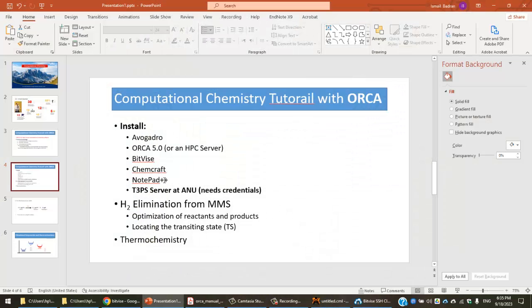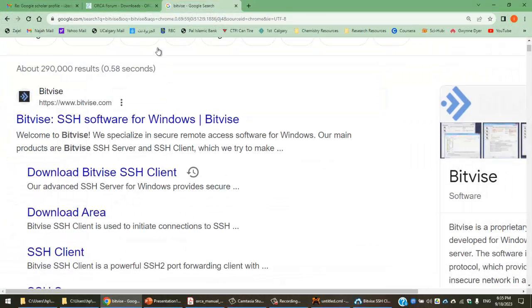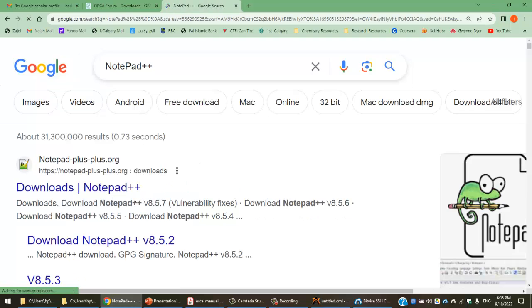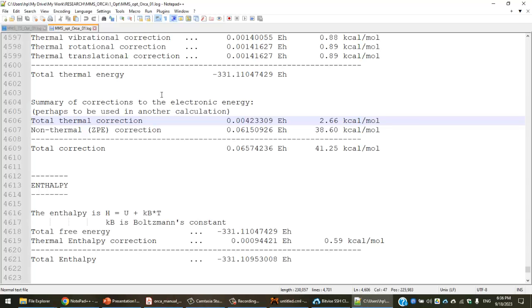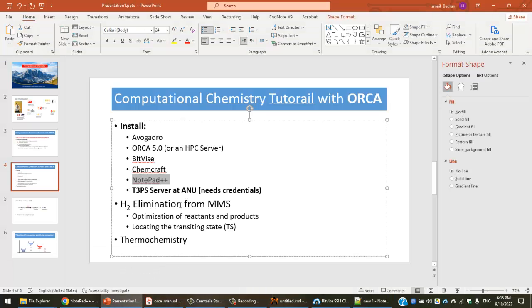We also need Notepad++, the program I told you about. It's a must for people who are working with programming or computational chemistry. I have the program installed on my computer. It looks like that. It's better than the classic Notepad provided by Windows.